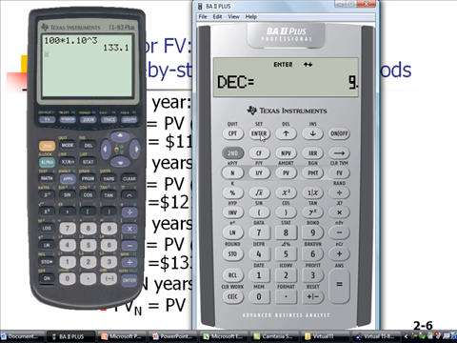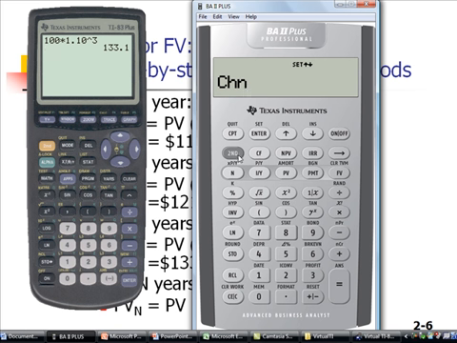There's still one more housekeeping issue that I'd like to go ahead and take care of. Push your down arrow key 4 times. There's 1, 2, 3, 4, and we're going to change this mode here. Right now, the calculator doesn't know how to do the order of operations when it comes out of the box, like the graphing calculator does. It knows to do the exponentiation first, and then do multiplication and division, and then finally do addition and subtraction. The BA2 Plus does not follow that sequence unless you tell it explicitly to do so. So we're going to change this setting so that it will do so.